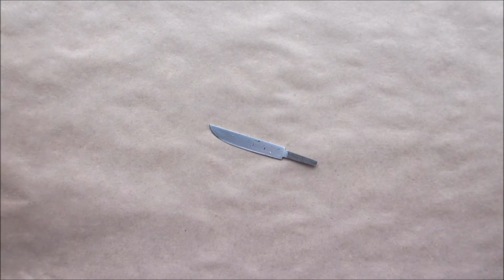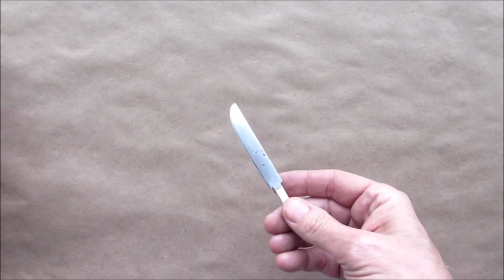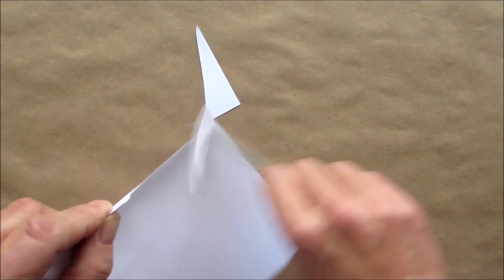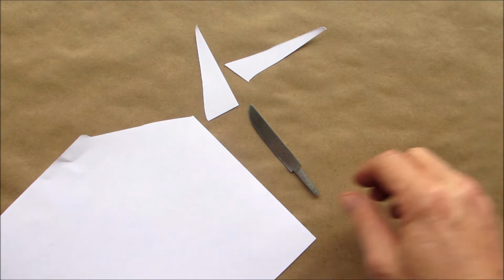I'll bring you back. All right, so the handle has got its first coat on and it's drying. I figured I'd give the blade a sharpen. So let's see how we did. I'd call that good. So I'll probably just give it another little hone with the strop.